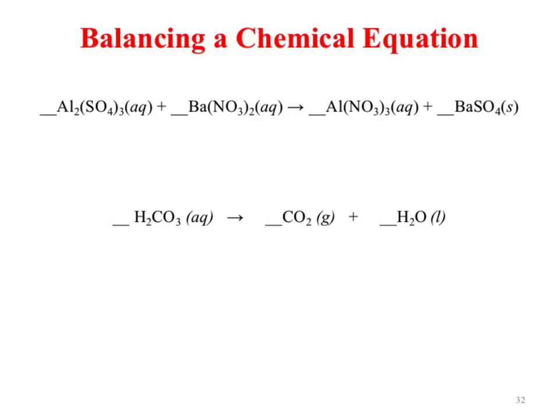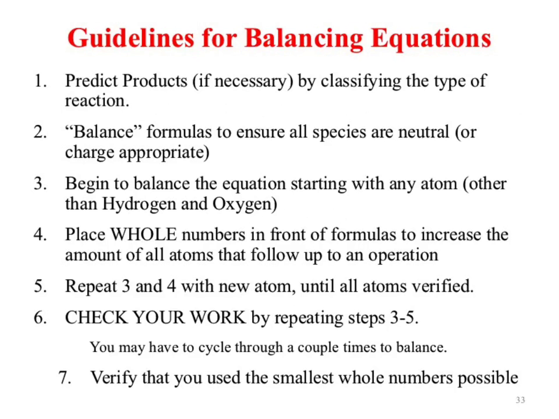The next one. If I tried to balance this one, should I balance carbonate? CO3. Why not? CO3 does not show up on the right-hand side of the equation. I have to balance by atoms, not by complex ions. Your rules for balancing, okay? One of the most important ones is the very first one. Predict the products, okay? And correctly predict the products.